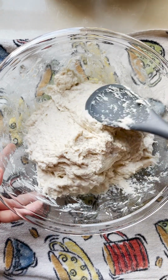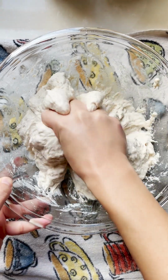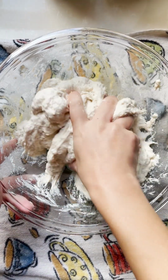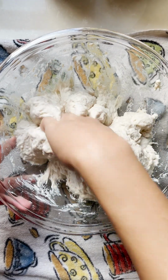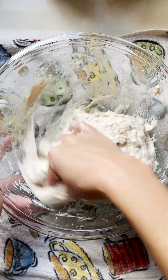At this point, I might just use my hands. It looks pretty good, but I kind of just like to squeeze it in and make sure there aren't pockets of flour left over and that it's all pretty wet.